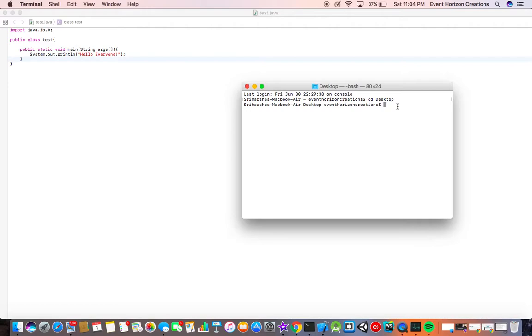So now, what you have to do is you have to compile the Java file. The reason being is that Java is a programming language, but the computer understands binary, not Java. So what Java has enabled us to do is, whenever you compile a Java file, it creates a class file. Now the class file always has binary code inside of it, which allows the computer to read it. Now from there, it tells the computer what commands to execute. So let us compile it.